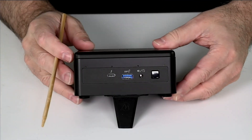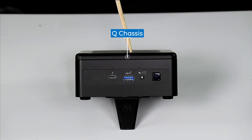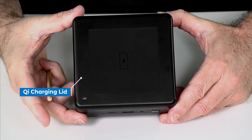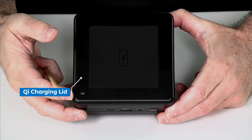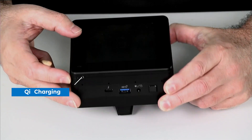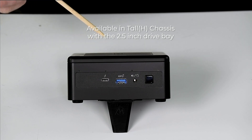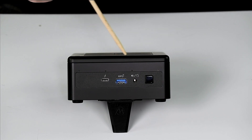And then we have what looks like the H or tall chassis — this is actually the new Q chassis. It is the third option, and what it adds is a Qi charging pad with LED indicators that you're charging your phone or device. The unit is also available in the H chassis or tall chassis with the two and a half inch drive bay. This is just a lid that's been added and offered as the new Q chassis.